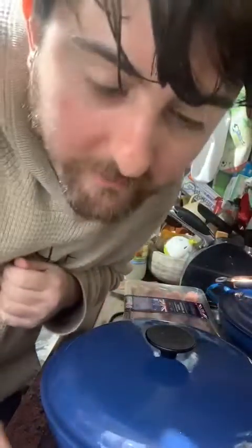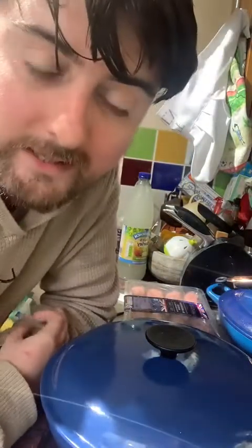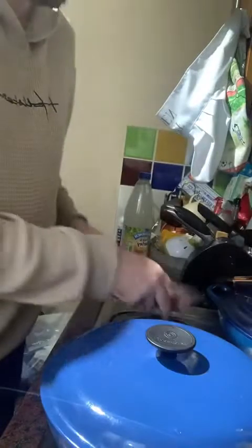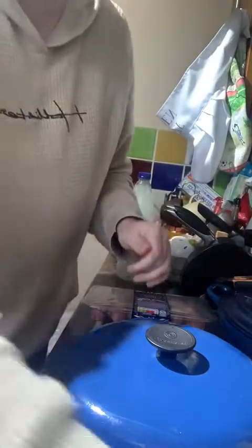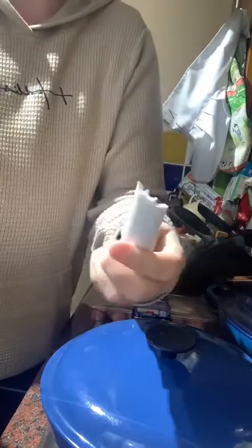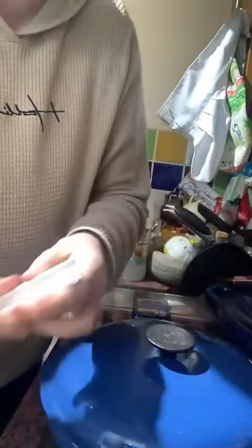So, hello everybody, welcome to my kitchen everyone. My name's Aidan, I live here in Leeds in England, and tonight we're going to be making some meatballs with some linguine pasta, and then I've got a nice jar of Dolmio sauce. So really quick food tonight. As I say, my tripod's just snapped, and then I'm gonna have some garlic bread as well. So let's make a start then.